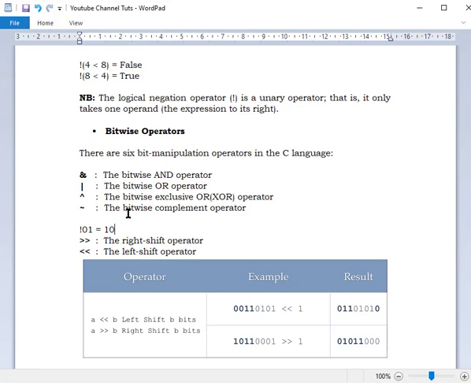And when it comes to this operator, it is called the complement operator when it comes to bitwise. But when it comes to logical operators, they call it the negation operator. Okay. So it just works the same way like the logical negation, whereby it has only one operand after the exclamation mark. So there is nothing like two things. There is no side by side stuff like this. No, it's always just like this. Okay. So always keep that at the back of your mind. So it's always like this. Okay, now so that's it about the bitwise complement operator.